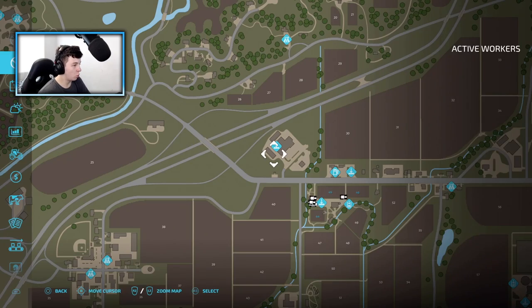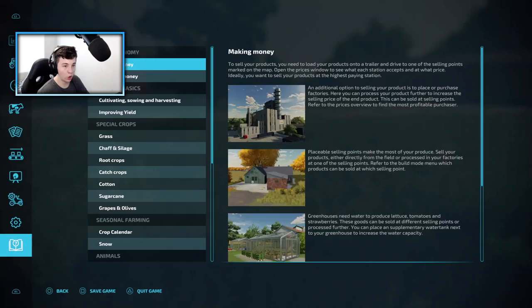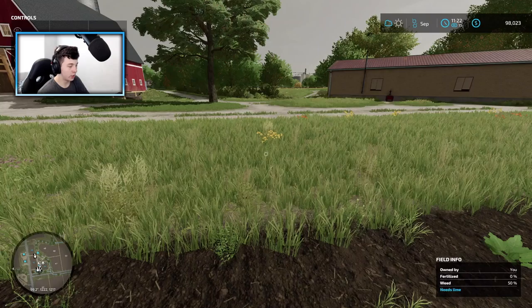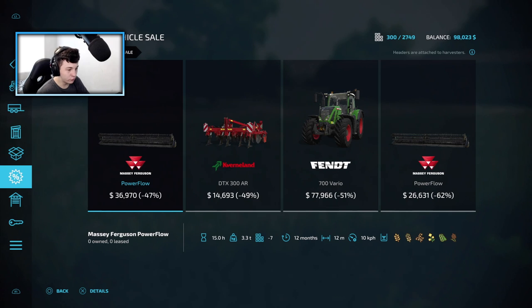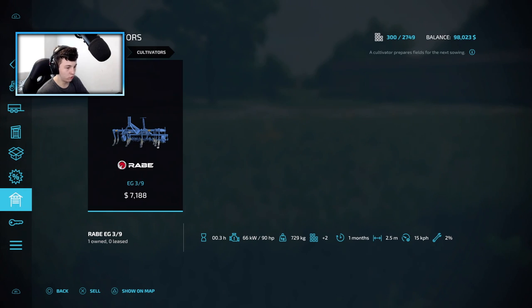Let's just double check what we actually own. It'd be best to know. Let's have a look. Do I need to come down to the bottom here? No, I think I need to click here. Do we have any used machinery for sale today? Nothing really. What's this? 12 meters wide for a cultivator. How big is the one that we've got now? That's 2.5 meters.